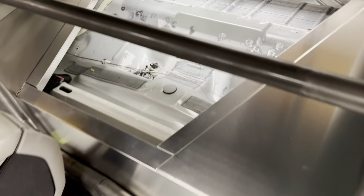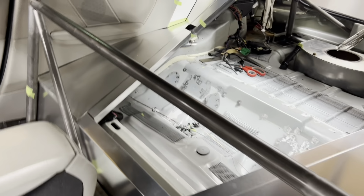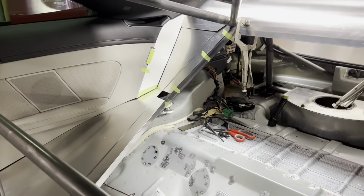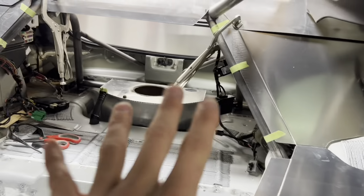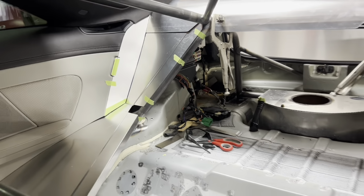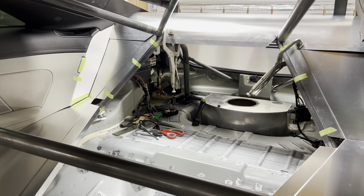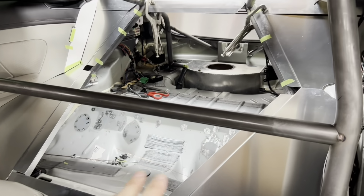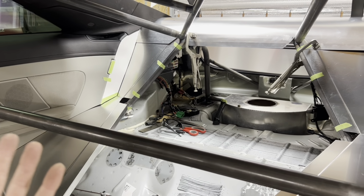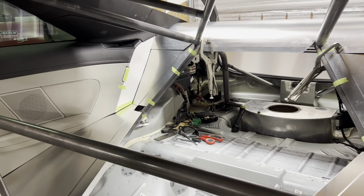But here in front of this factory big wall that's in these Cadillacs, I've made an aluminum firewall that'll mount right to the back of this crossbar in the main hoop. Made some removable aluminum panels going up. And then we start using the cage that we've put in to mount the rest of these panels here. Again, all this will be removable, and we're going to be powder coating it black. If you open up the trunk, I want a nice finished black backside of these panels here. But I'm also thinking about, on the inside of the car, wrapping this stuff in an OEM looking carpet. So tell me your thoughts. What do you think? Would it be better gloss black, satin black, or carpet it?